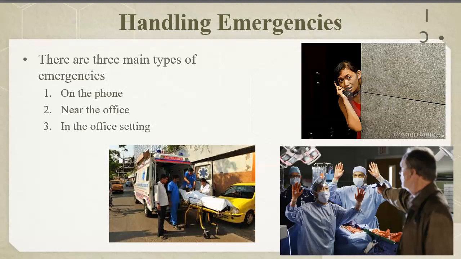And in these situations, the best thing that you can do is just sort of remain calm. The more freaked out you get, the more amped you get, all that's going to do is add on to what that person's already feeling. So those are some of the ways that we could have to handle emergencies near or in the office.